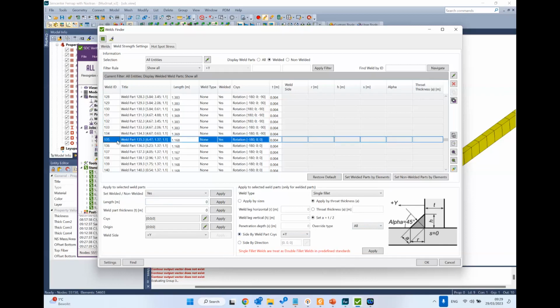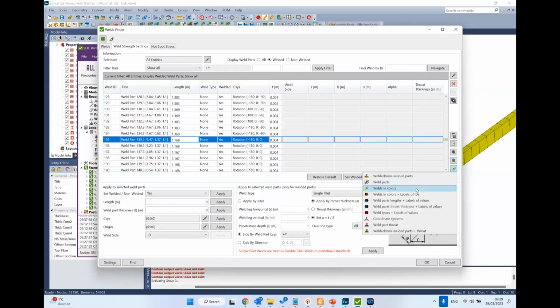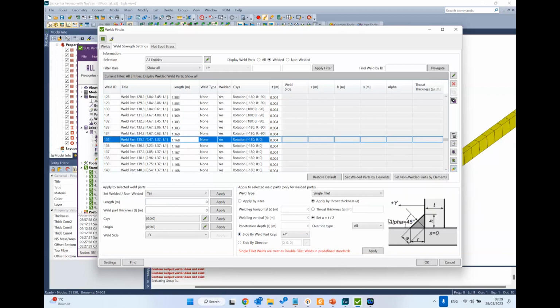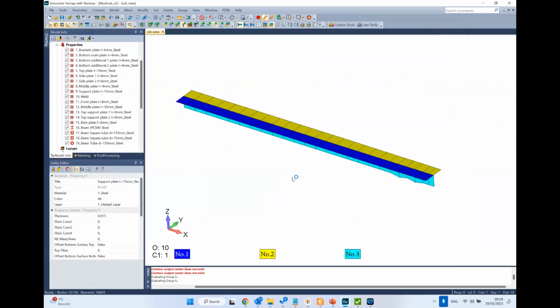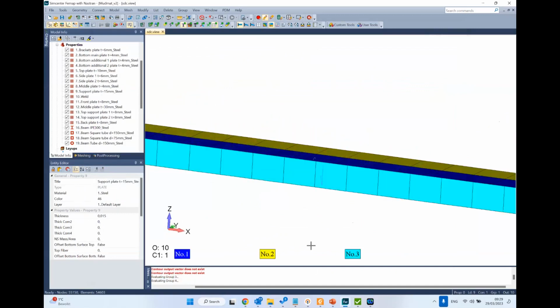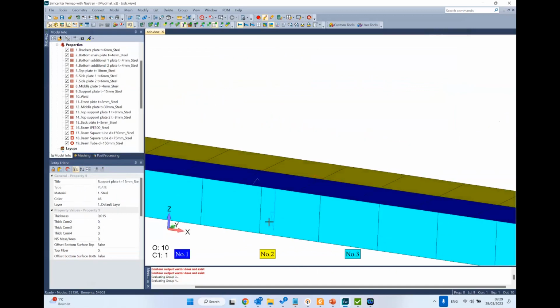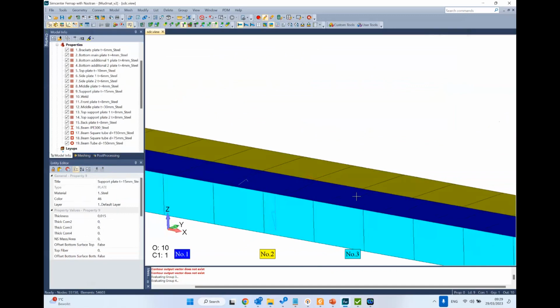It's possible to preview that also. You select the weld and you go to weld coordinate systems. And if I click on this, I will see the weld itself and its coordinate system, which I can compare to the global one.